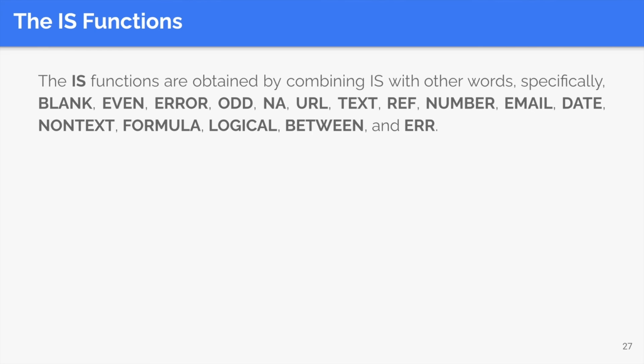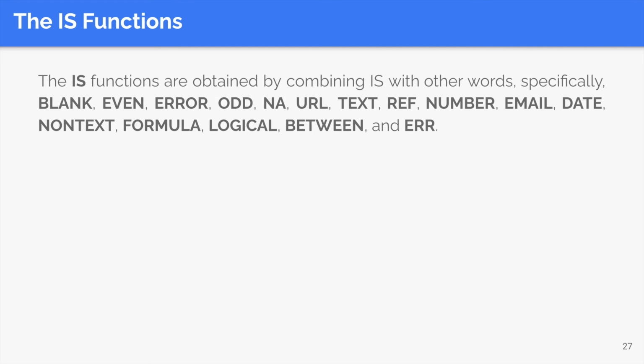You can think of the IS part as a common prefix. For each IS function, the value supplied is evaluated to see if it matches the type as described by the second word. The function then returns true if it matches and false otherwise.